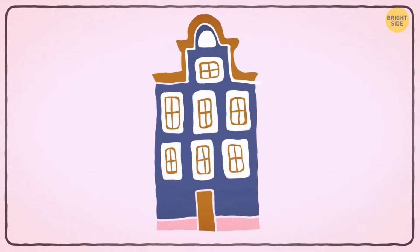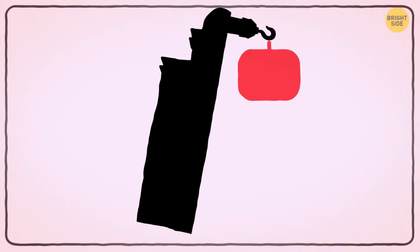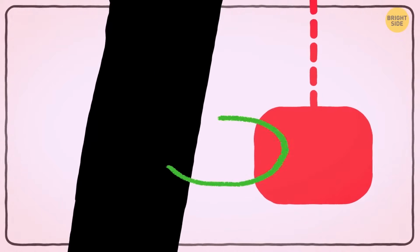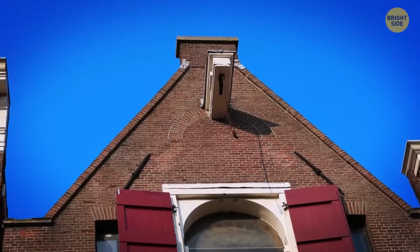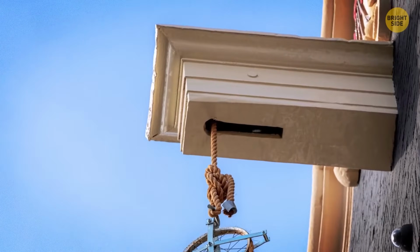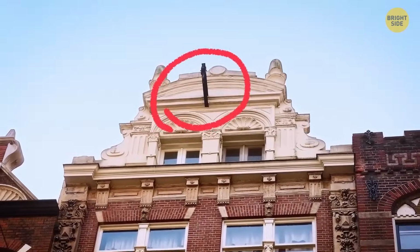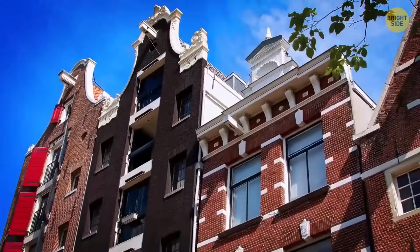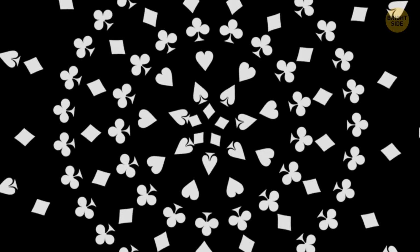The lifting tech is one of the reasons the houses in Amsterdam are leaning forward. This position helped keep both the lifted stuff and the walls and windows safe during transportation. They didn't have to touch each other. The gables also assisted in the process and had to be made firm to withstand all the heavy weight. And in case you're wondering what gables are, they're sections of wall between the edges of a dual-pitched roof, typical for Amsterdam. Sticking with old-school fun, it's time to talk about cards.